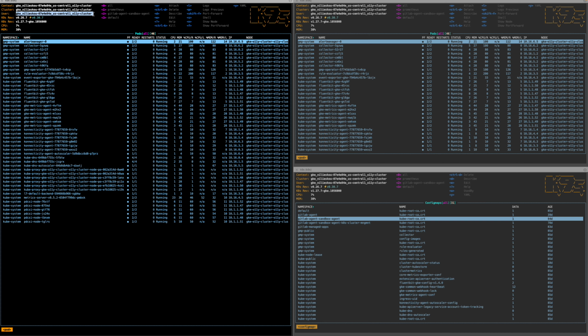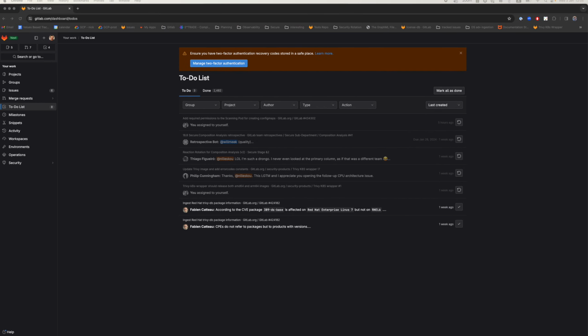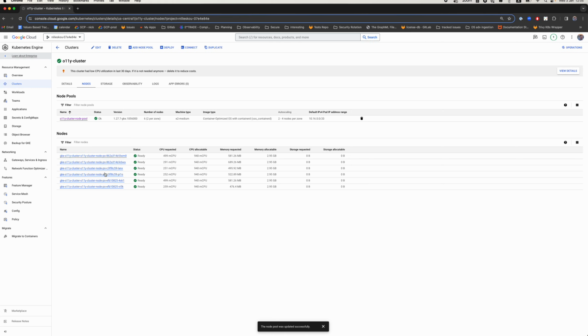This contains a couple of nodes, I think 6 of them, right? Let me see if I can find that and I can show them to you. So let me see. So this is it. This is actually the cluster that I have. It has 6 nodes, and as you can see, the memory per node is 2.95 gigabytes. This is an important number, and I'm going to show you why.